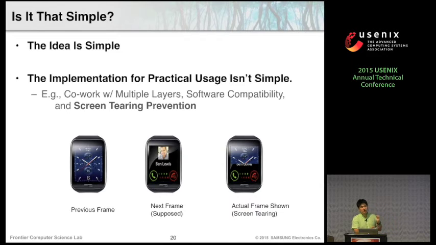After introducing this, we experienced a more severe screen tearing prevention problem, because the screen was tearing a lot with these approaches. So what is screen tearing? It is shown in this picture. If we were trying to show this calling image in the center, and the screen tears, then you will see both frames at the same time. Both the previous frame and the next frame are torn and shown simultaneously, so we get a broken screen. We needed to tackle this based on the information from the graphics stack.